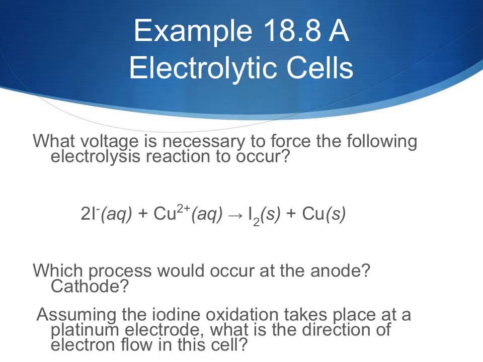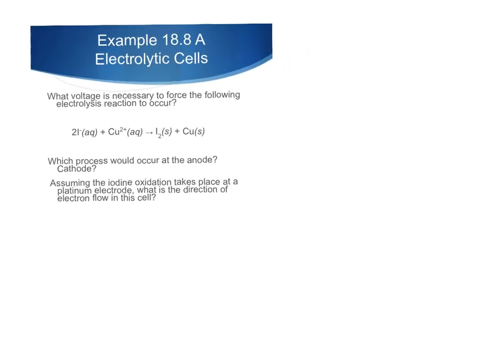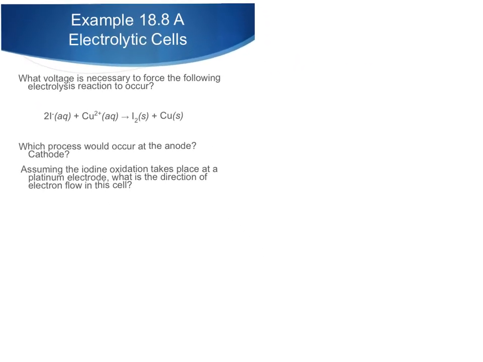For electrolysis, we have galvanic cells in reverse. So when you calculate a voltage for a chemical reaction and you come across a negative voltage, that means that process won't happen by itself, but if you put energy in, it will. So the question says, what voltage is necessary to force this reaction to happen? With electrolysis, we have the bonus of not getting to choose what they give us.